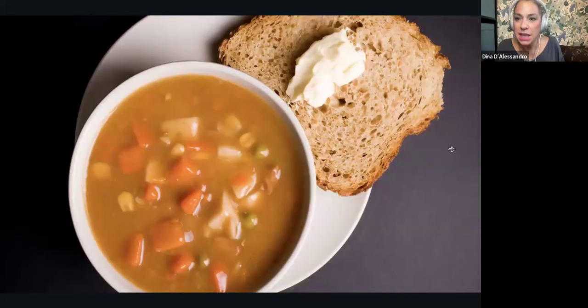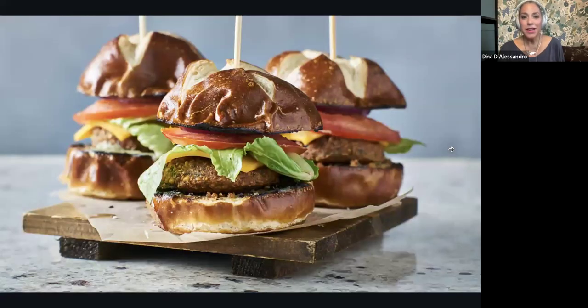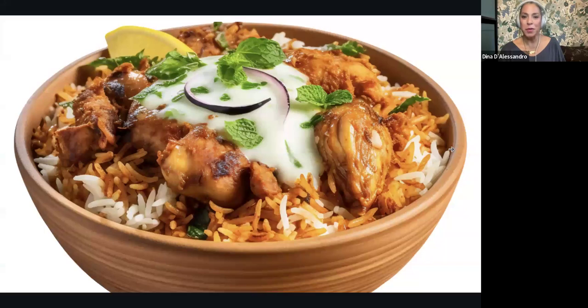We also have something like this. Open up just a basic minestrone or vegetable soup, slice of toast with a little slab of butter on it. Those are your macronutrients. Those are your micronutrients. So allow yourself some creativity in the meals that you're making. Maybe you've gotten some inspiration from some of the things that I'm showing you on here too.